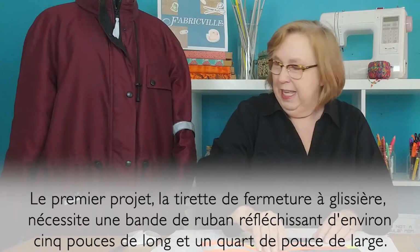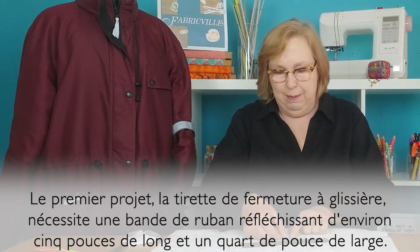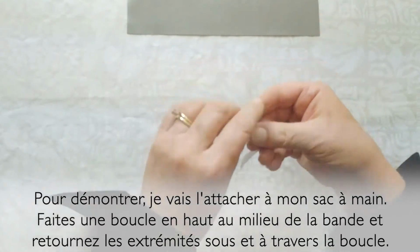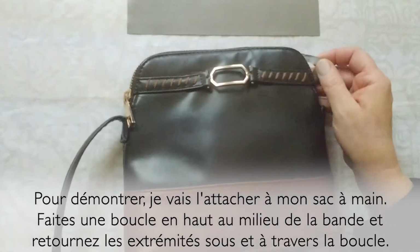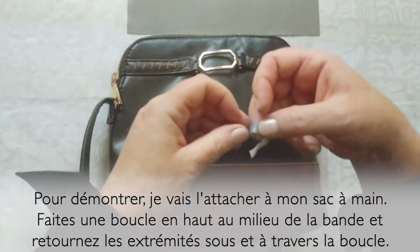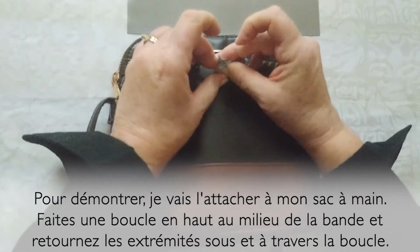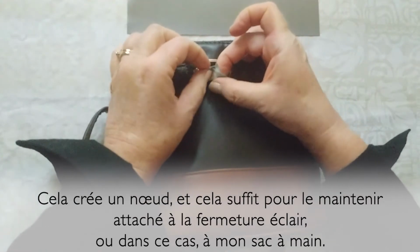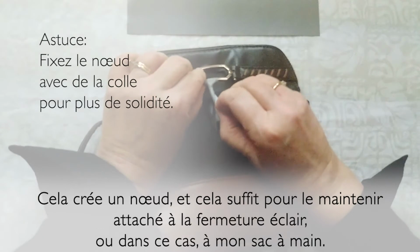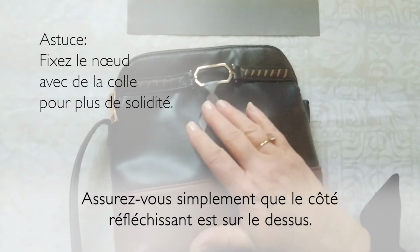Let's get started. The first project, the zipper pull, requires a strip of the reflective fabric that's about 5 inches long and a quarter inch wide. I'm going to attach this for demonstration purposes to my purse. All you do is you make a loop at the top middle of the strip and you flip the ends under and through, and that creates a knot. And that's enough to keep this attached to your zipper, or in this case, the hardware of my purse. Just make sure that the reflective side ends up right side up.